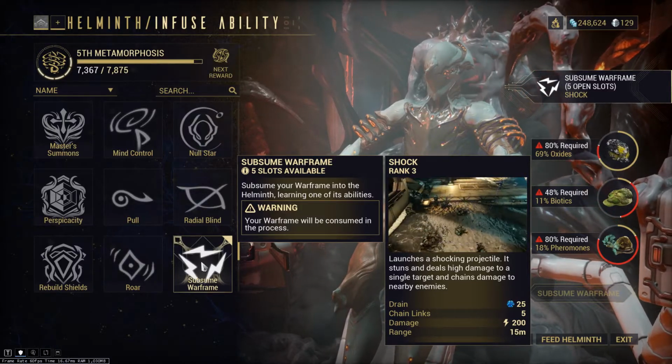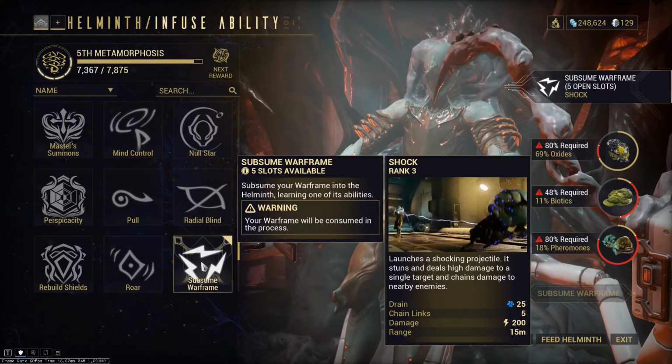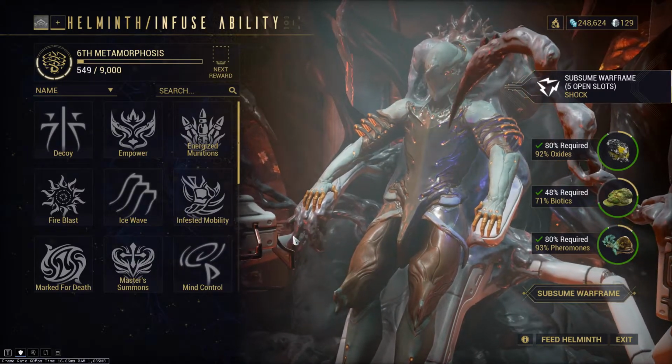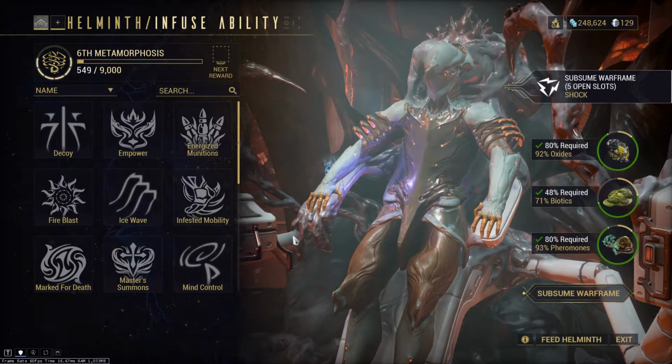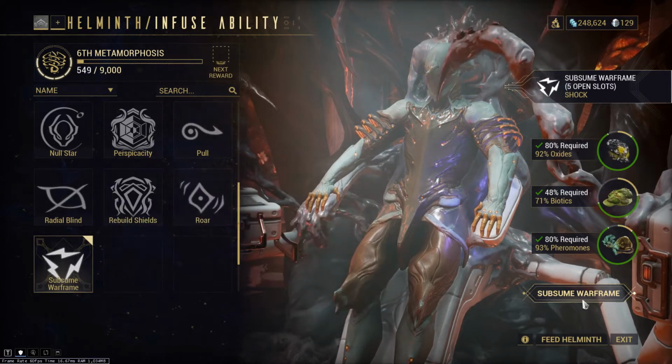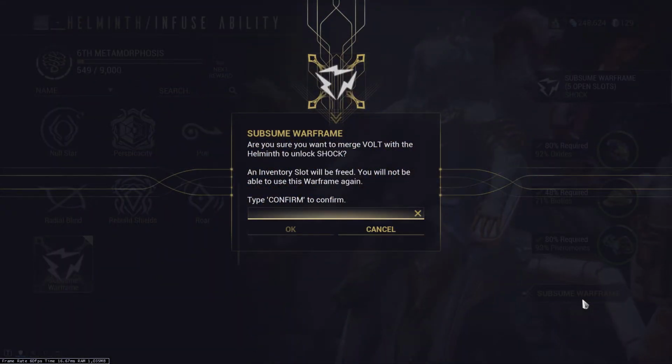Subsuming a Warframe also requires secretions, and now I need to feed my Helminth again. Now my Helminth is fed. It leveled up, reached 6th Metamorphosis, and learned Marked for Death. To subsume a Warframe, click this and then type confirm. But you need to be careful because this is irreversible. And I think you can subsume a Warframe that is unranked. So if you don't have all the mastery points of that Warframe, you might need to rebuild it if you accidentally subsumed it. Okay, now I'm ready.